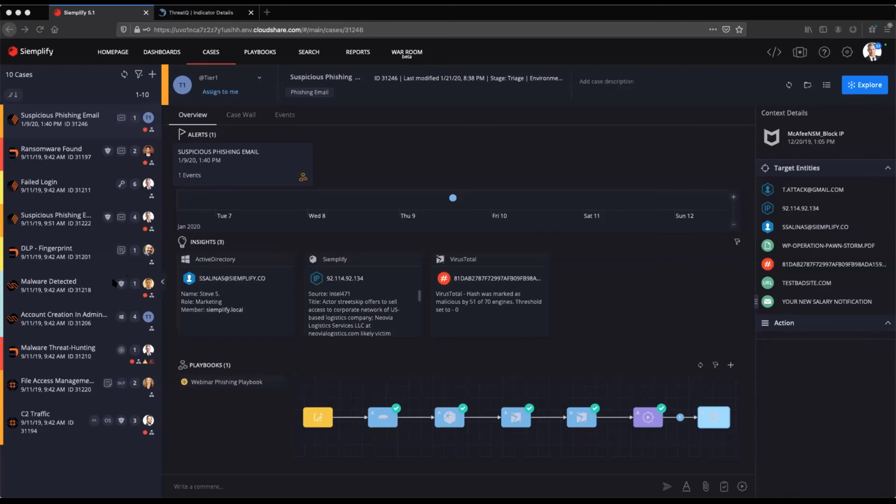Sure, yeah. What you're looking at right now is our case queue on the left-hand side. This is where we can prioritize and filter the cases. But as I click on a case, you're going to see what the analyst would really work through when working a case. You're going to see the alert up at the top here. This is our timeline of events. The entities here on the right-hand side would be the indicators, for instance your usernames, your IP addresses, and hashes. And when we get to the insight section here, this is where we're driving the information that we have within our playbooks and that we're collecting from the various different sources.